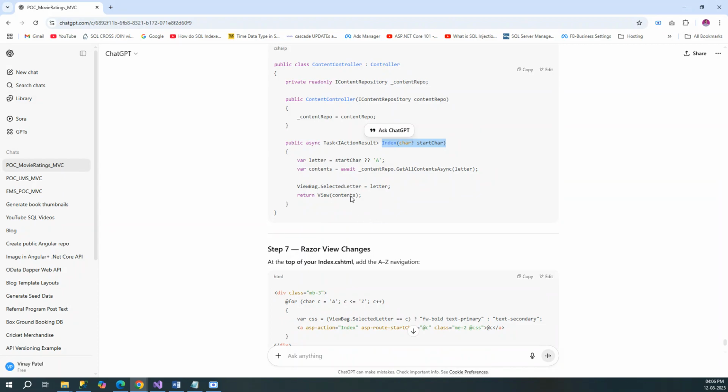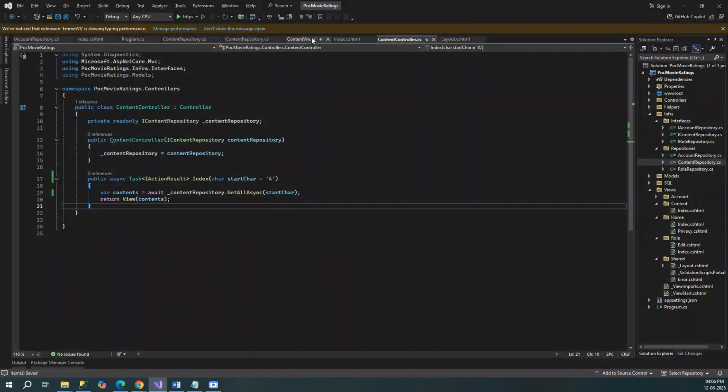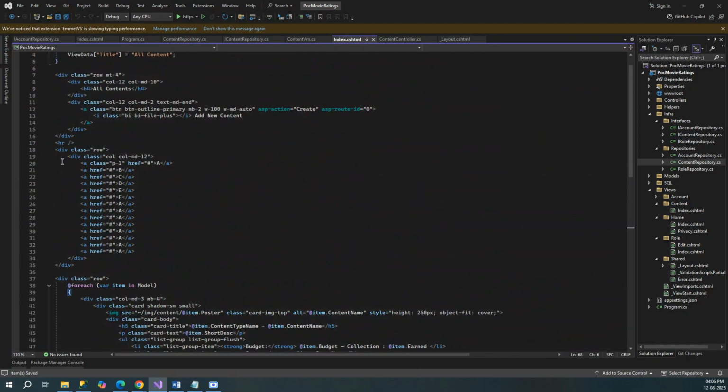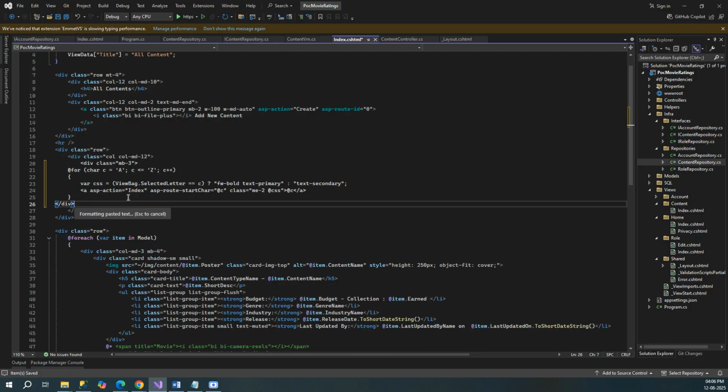Now the next is at the top. Let me take this and go to our index view. I have already done some coding, but it is hard coded. Rather than that, we will use what ChatGPT has given us. Control KD.